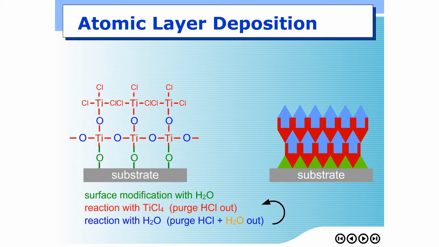So if you keep changing the precursor from A to B and back to A to B again in cycles, eventually you will form titanium dioxide layer. Okay, so this is titanium dioxide network. Of course, the structure of the titanium dioxide crystal will be totally different than in this cartoon, but the concept will be like this.